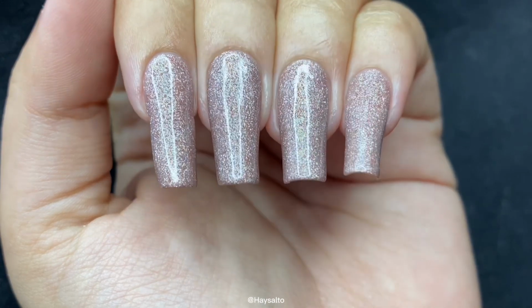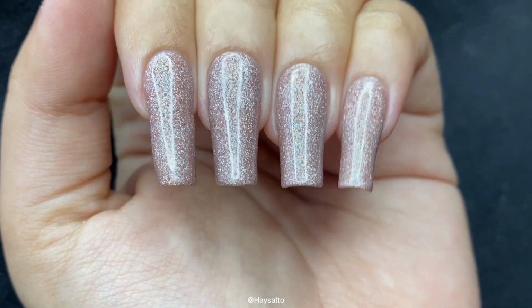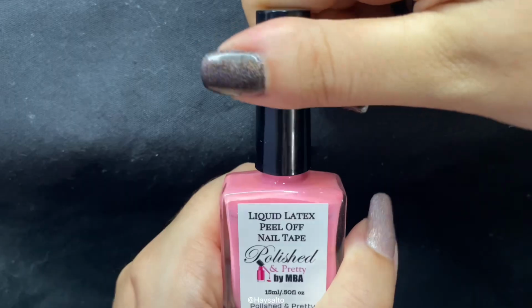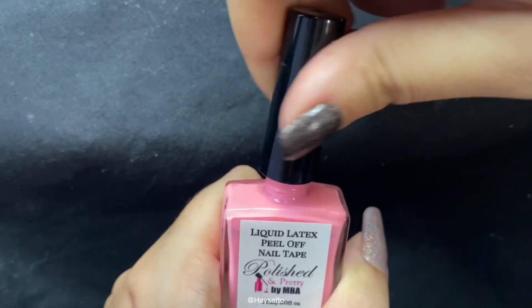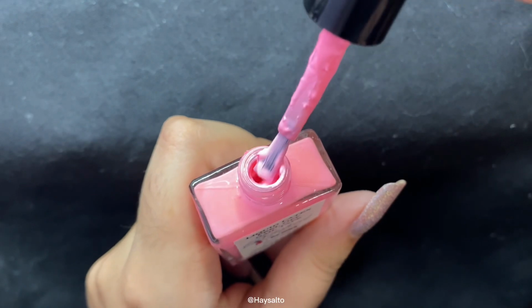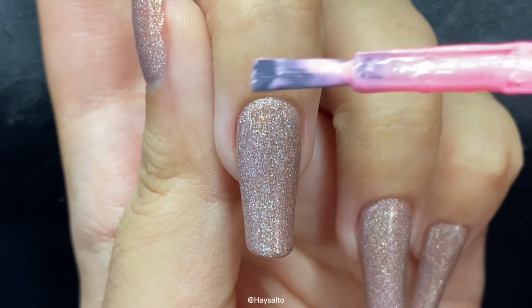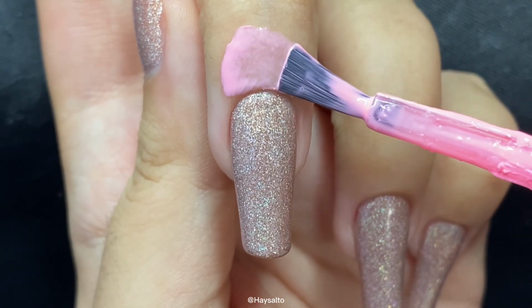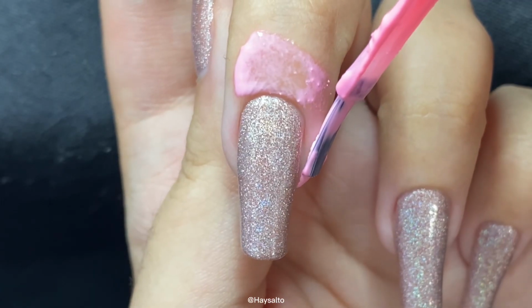And as you saw in this footage already, I started by painting a base layer of haute couture on my nails, and now I'm going to add liquid latex. When you're doing a water marble, or really anything like a gradient or stamping, liquid latex is of course not necessary, but it is super duper helpful for cleanup and making everything much easier.